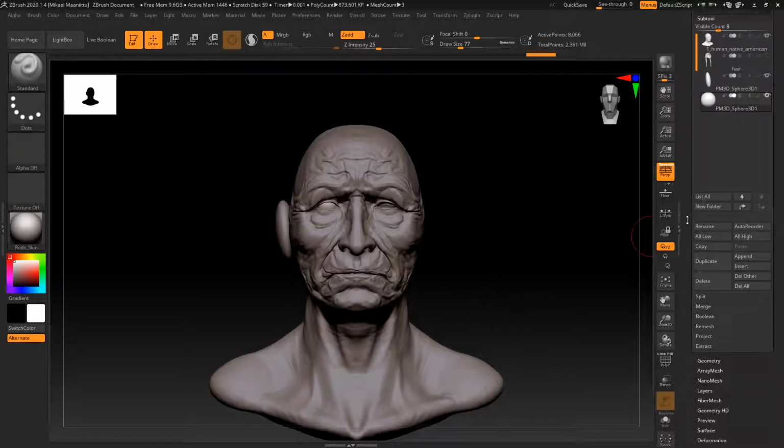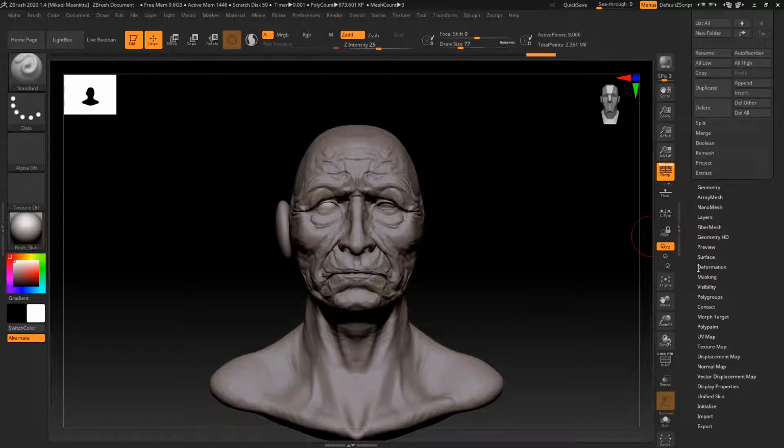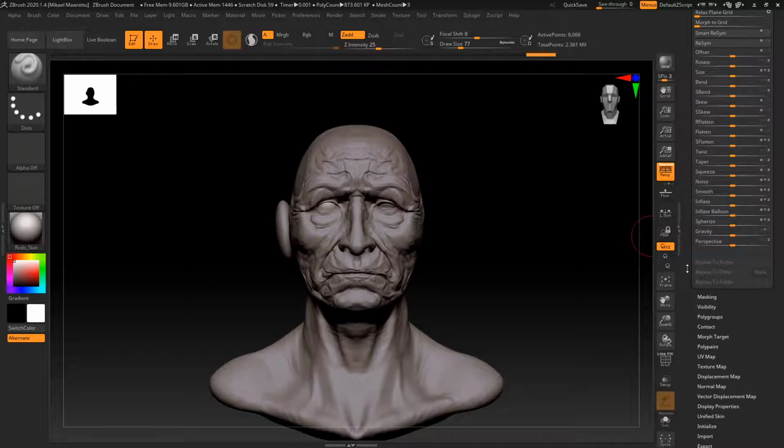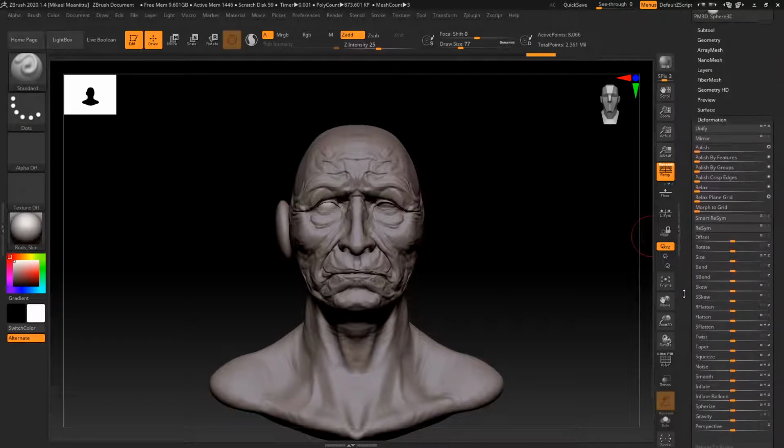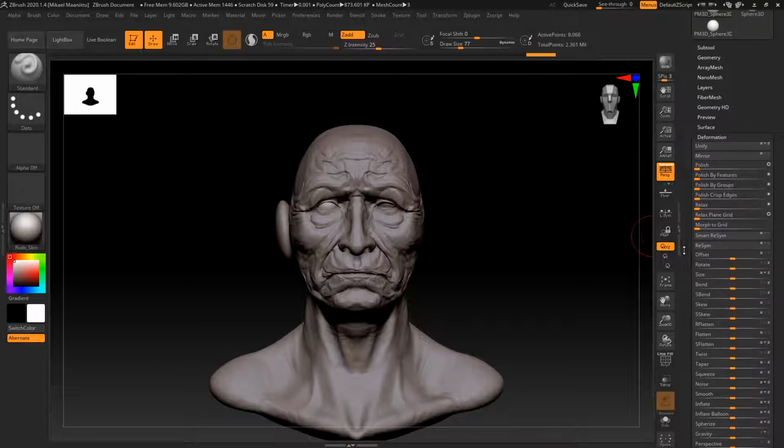Well, we go into this deformation tab here and we click it open, and we can see there are lots of different kinds of sliders in here, but we're only looking for one particular button, and it is this mirror button. And as you can see, there are these small letters next to it. So there is this X, Y, and Z button in there.